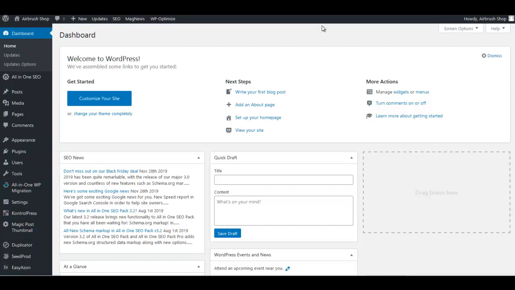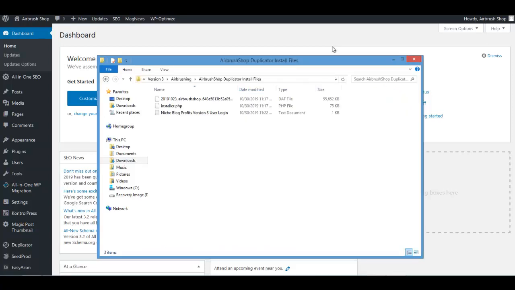One thing before we start, real quick, we did have a question on the duplicator install. For this site, it's a little bit different, and I'm just going to explain why. The install process is the same, it's just some of the files are a little bit different. Okay, so it came with three different install options: duplicator, WP clone, and all-in-one. Now, WP clone and all-in-one are both plugins. Those install in a different way than duplicator. Normally, duplicator will work with all hosts.